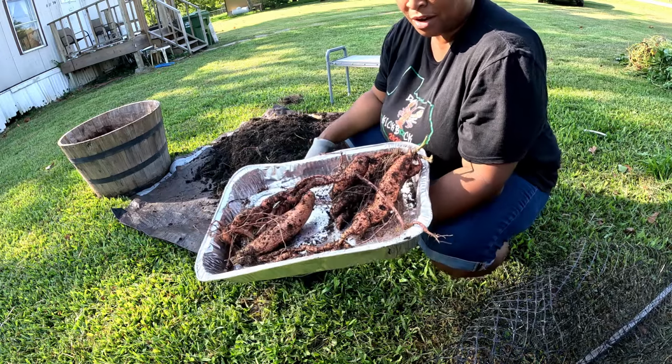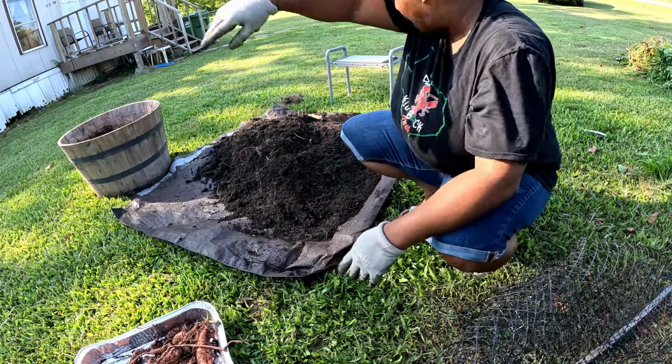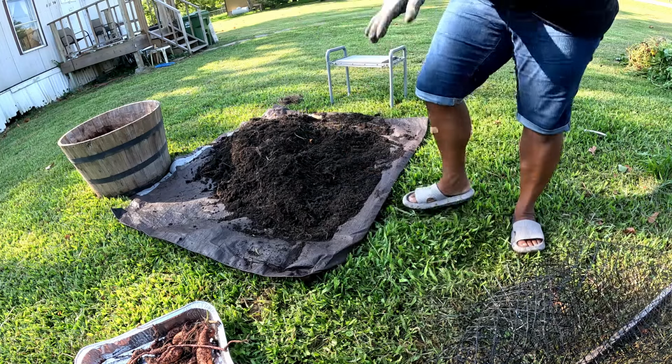I'm glad I went on and decided to clean this out, because this soil can definitely be used for my brassicas.